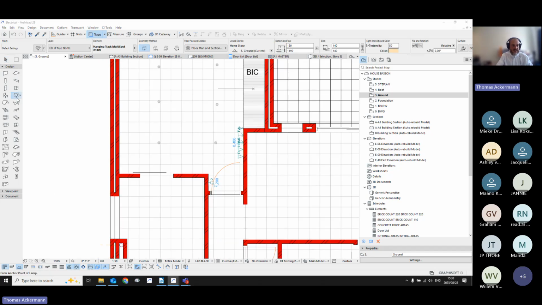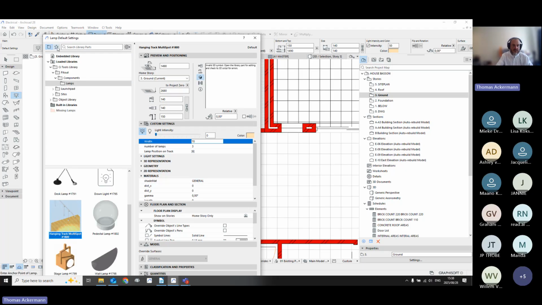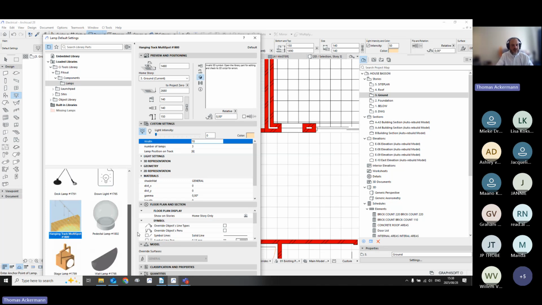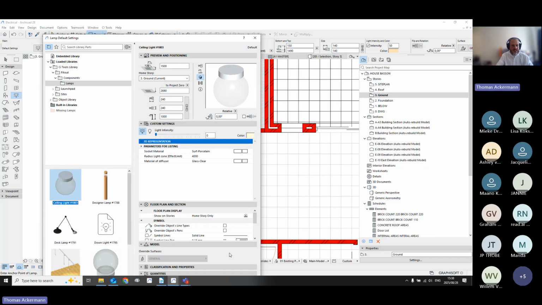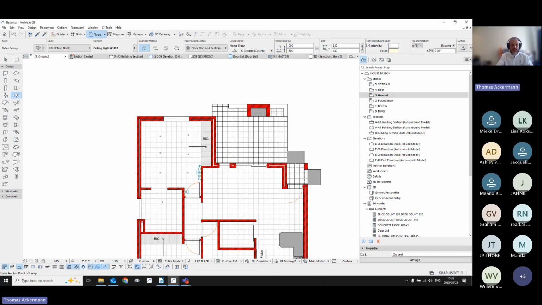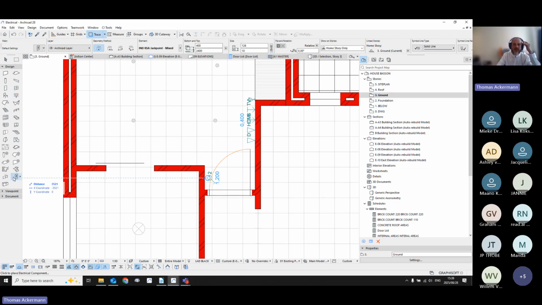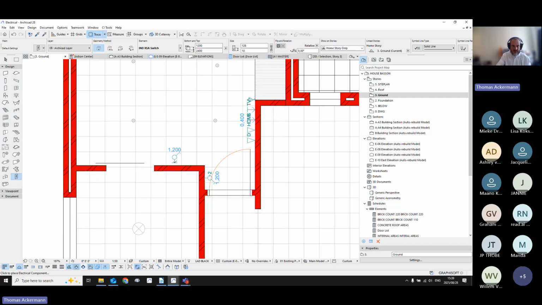For instance, I can go here and say, okay, I want to place a, let's just go and check here. I want to, for instance, place a, I particularly like that ceiling light. And I'm going to say, okay, I want that in the bathroom. And I want to say, okay, give me a light switch as well. I want to have a single light switch on the outside. Hold space bar, and it clicks there.